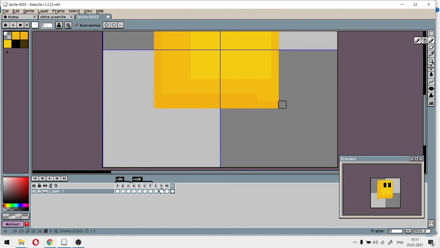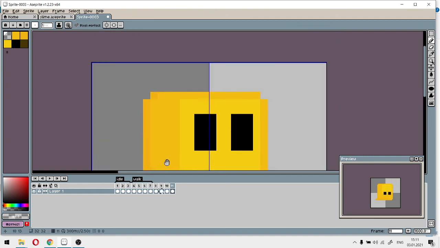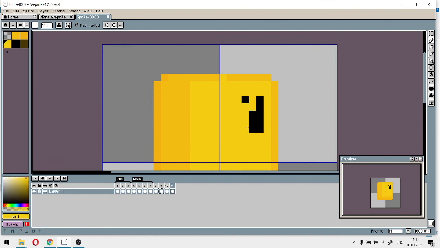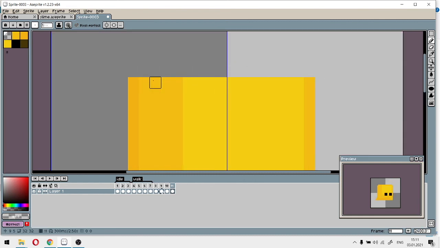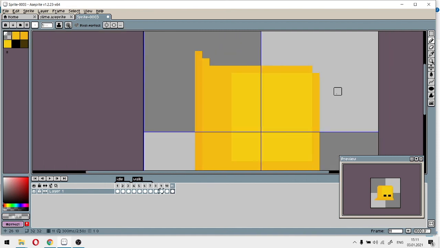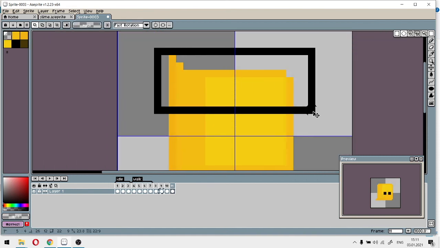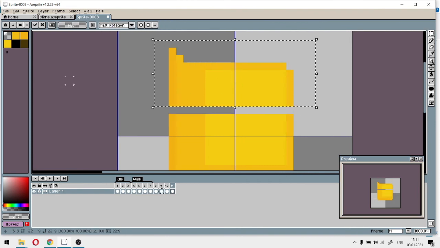We will make these little corners again like this. We will erase his eyes here. We will maybe erase this part also like this. I will make this corner also like this. Okay, maybe it's a little short one. We will also make him prolonged when he falls down.